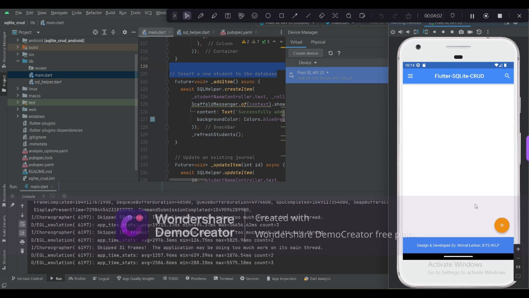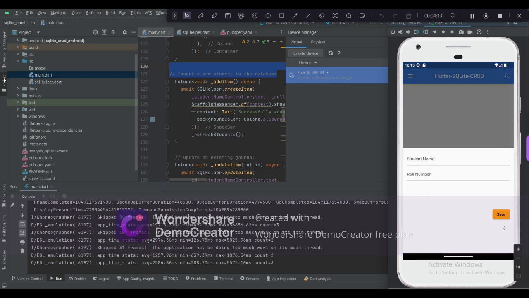And I have also added a floater button here. Once I click it in this Flutter app, it will enable the data entry form.